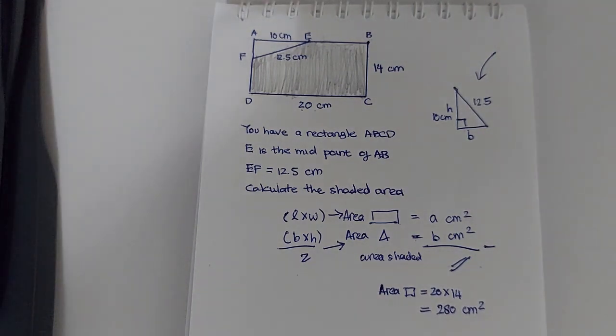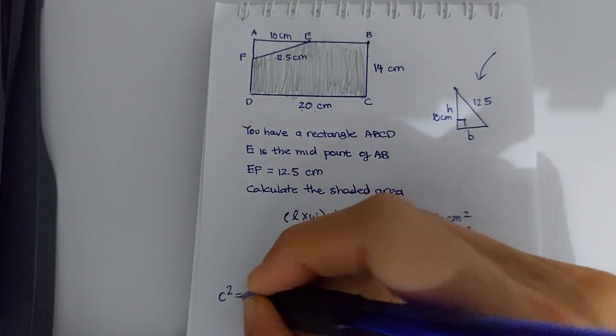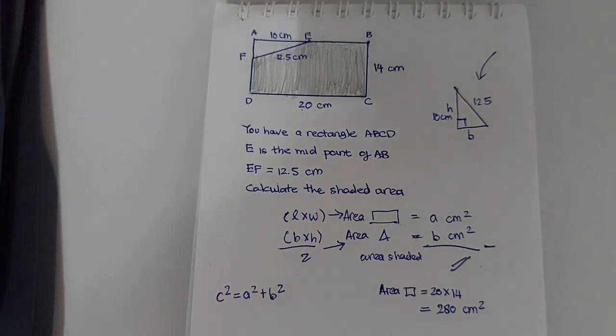So before we're finding the area of the triangle, we need to find the length of the base of this triangle, correct? Now, still remember, we're making a planning. What is the formula to find the b here using the Pythagoras? It will be c square is equal to a square plus b square. And there is one more that you need to remember. What? For the c, that one is very special. The c is for the slanted part of the triangle, the longest side of the triangle, or the hypotenuse.